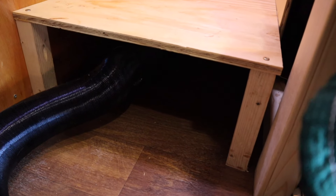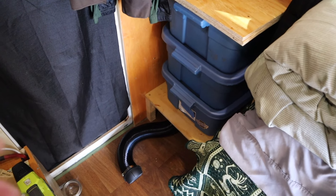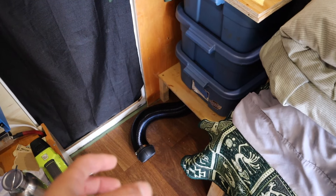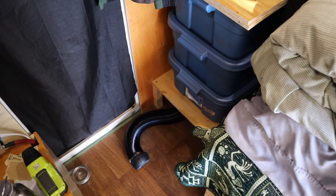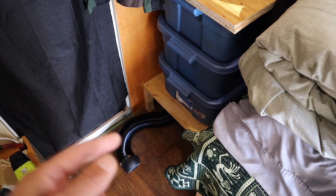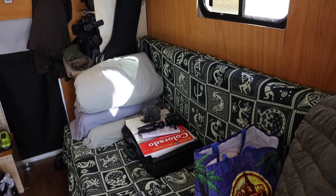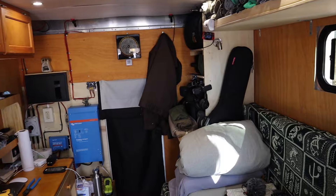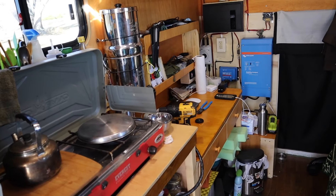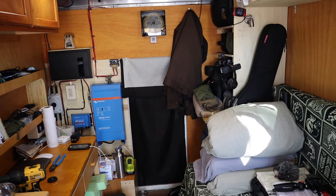That's the platform I built over the heater, so I can still stack all my storage totes in this space and there's enough room between the top of the heater and the shelf for plenty of ventilation, with room on the side to suck in fresh air. It's been working out really well. With my totes stacked back up on top, I'm not really sure how I want to handle the hose — I kind of like the flexibility of being able to tilt it around as needed. For now I'll leave it like that, and when I'm not using it I can pull the hose off and store it next to the heater.